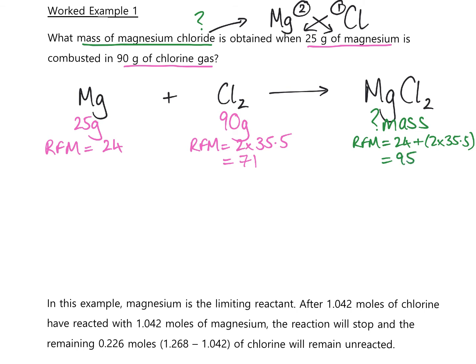So what we need to do now at this point is work out our number of moles of magnesium and of chlorine. So to do that, we're just using the same old equation, N equals mass over RFM, or whatever format you do that in, moles equals mass over molar mass. Either's fine. Your mass is 25 for magnesium and your RFM is 24. So I'd encourage you to do this in your calculator along with me. And that comes out as 1.042. Those decimal places may continue.